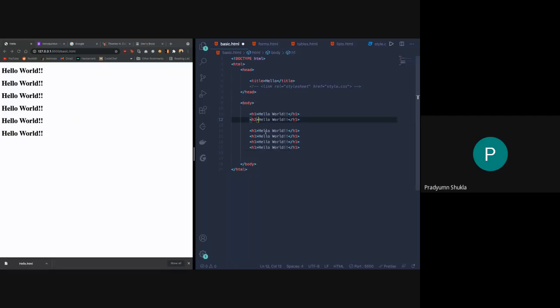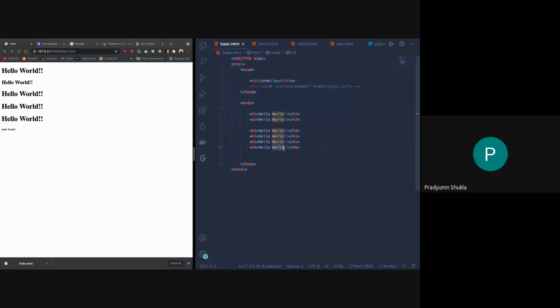So I can call this H2, which is a smaller heading. When I save this, you'll see that it's a smaller heading. H1 is the largest heading you can get in HTML. H2 through H6 progressively get smaller. The smallest one would be H6, which is minute, not clearly visible, but you get the point.